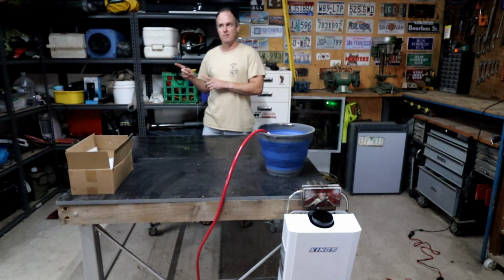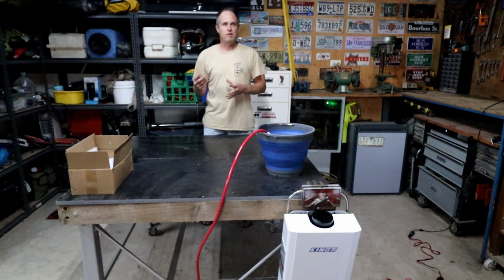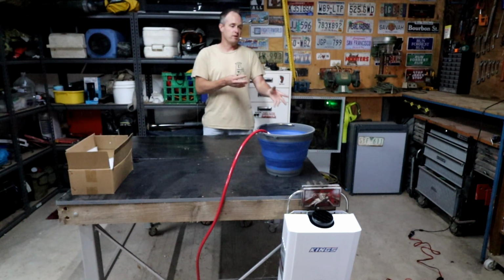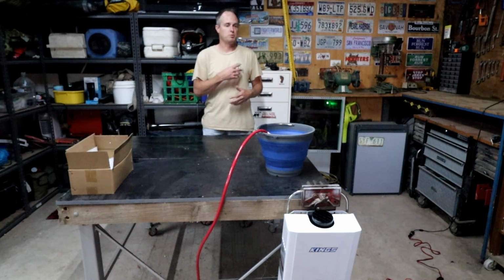because the idea I have for when I install it in the Caravan is that I want to be able to use it off grid, so draw out of the water tank using 12 volt power to pump. But also when we're at a caravan park, I want to be able to use the mains pressure to go straight into the system and not even have to use a 12 volt pump. Therefore we would save battery power by not having to use the 12 volt pump to supply pressure to the unit.